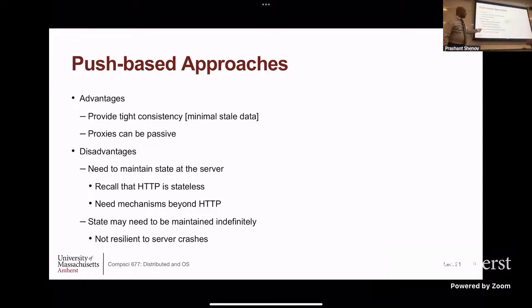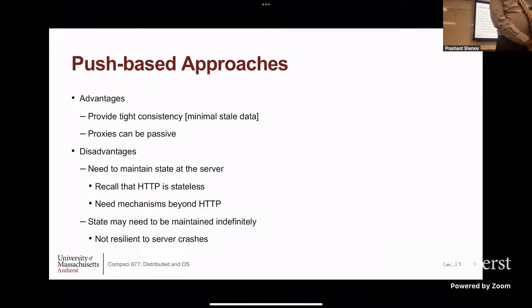And the second issue is the state might have to be kept indefinitely. If the proxy decides to cache an object for a long period of time, the server is responsible for sending invalidate or update messages for that long period of time, and that could be a very long period which can trend to infinity. So you might have to keep this state for a long time. Once the proxy decides to replace or discard that content, then the server can stop sending notification. But until then, you have to send notification.